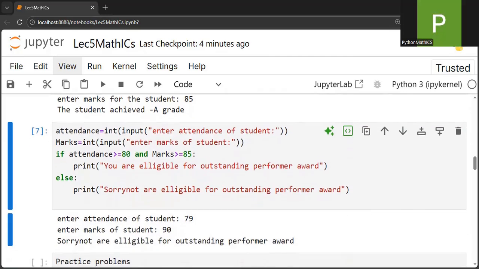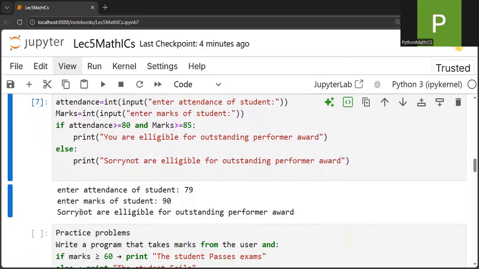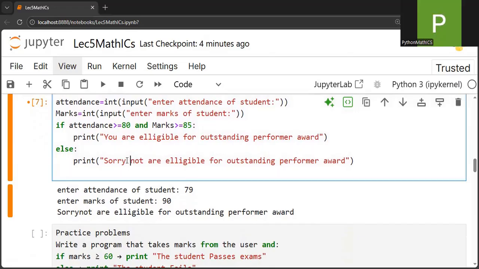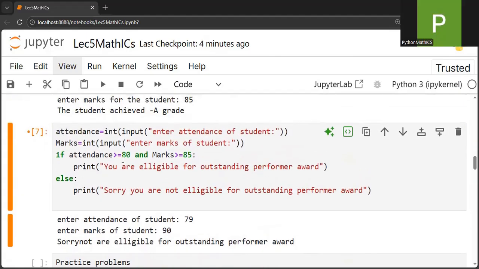So, sorry, you are not eligible. Okay, so you see how we use the logical operators for decision making. If we use the AND operator, AND means this one and this one, both conditions must be satisfied in order to qualify for this.